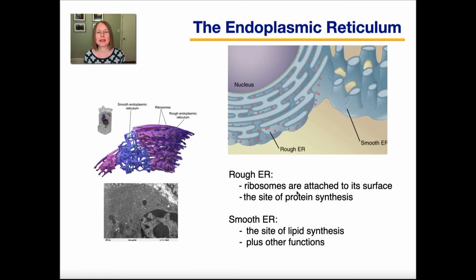Now moving on to the next organelle, the endoplasmic reticulum. It kind of looks like a system of ribbons that you can see here just outside of the nucleus. You can see two other images of what the endoplasmic reticulum looks like. There are two types of what we call, for short, just the ER. The rough ER is this one that has these little circles on it. The circles are actually ribosomes.